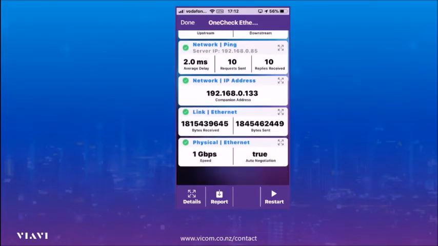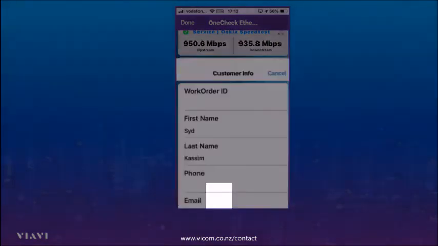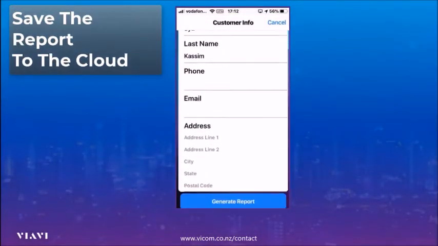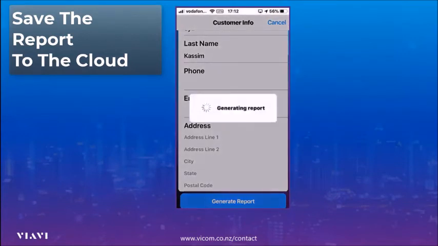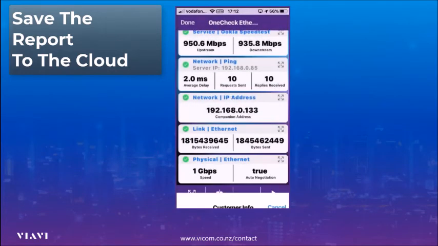So you can see it's a fairly quick and easy test to run, and probably the last thing the engineer would want to do is to save this test. So I'm selecting save on the bottom and then generate report. The Companion is now generating the report, and this report is being generated and will be sent automatically up into the cloud.